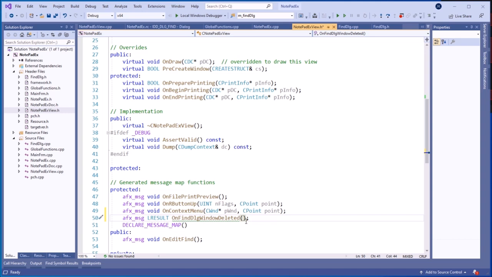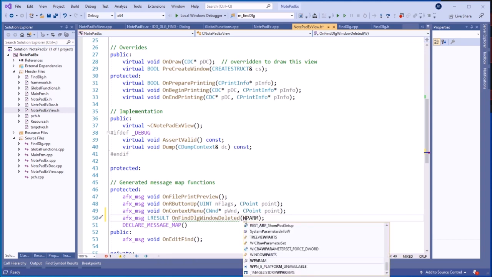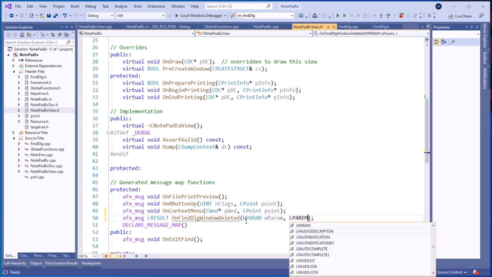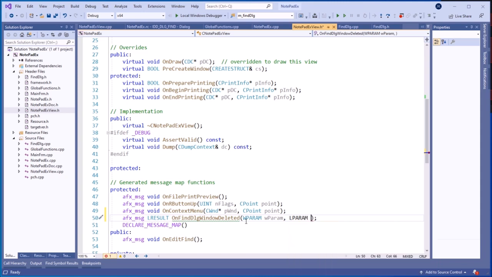The parameter list needs to be WPARAM, which is an integer, and then the other one is LPARAM, which is a bigger integer. So this is how we define that function.